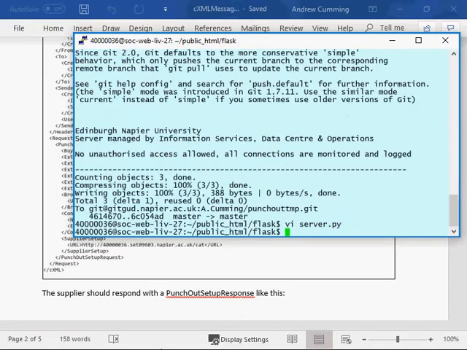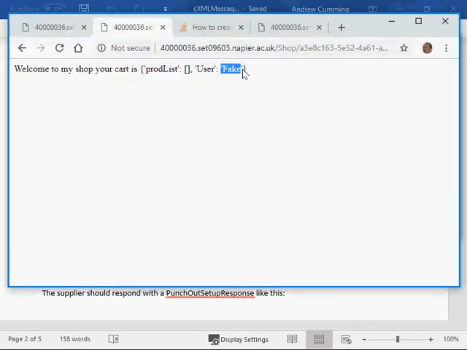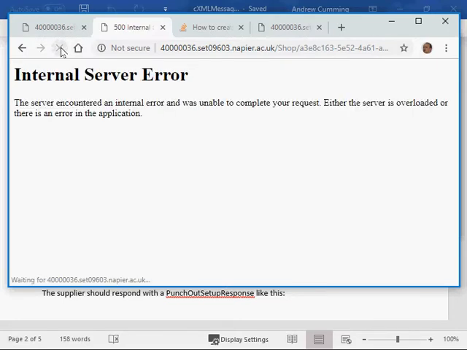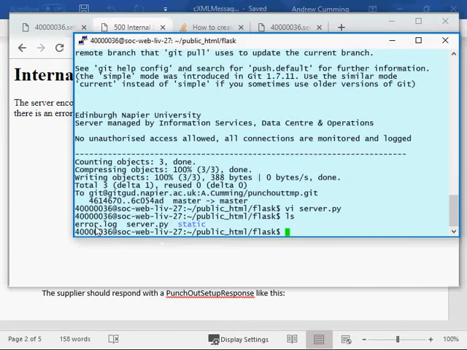So I've got a deliberately broken site. Let me try and revisit. This is the site that causes a problem. When I reload, I get internal server error. It doesn't tell me any details. But you remember I created a file called error.log, and this error.log is going to get bigger and bigger.